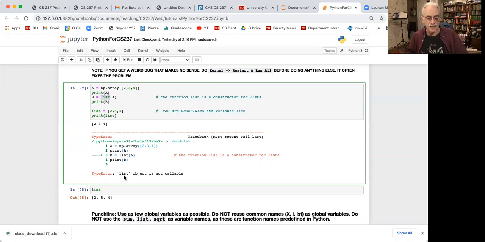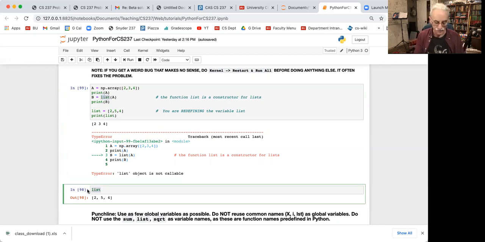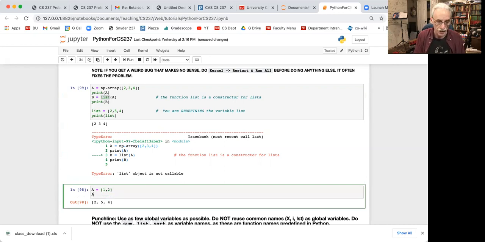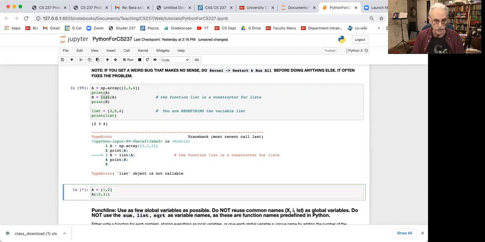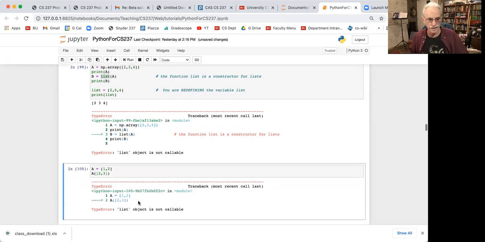It says list object is not callable. It's not a function. You can't call it, right? It's as if I did this: A equals 1, 2. And then I said A().